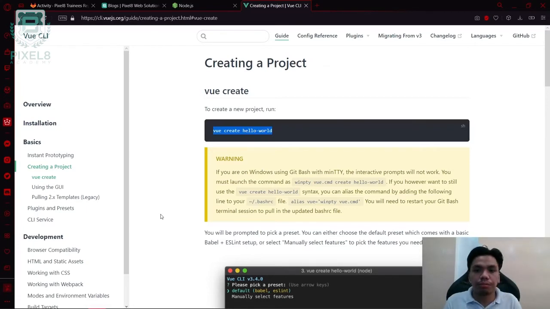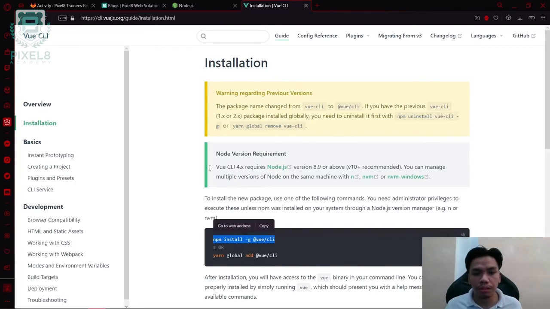Now, to tell you in advance, the installation of Node.js is going to take some time, because Node.js is quite big. I'm not sure of the exact size, but as far as I can recall, it is quite large. It's not a small library, but an entire application that is able to run JavaScript in a command terminal. Once you're able to install Node.js, you can now install the Vue CLI using the command line we showed earlier.